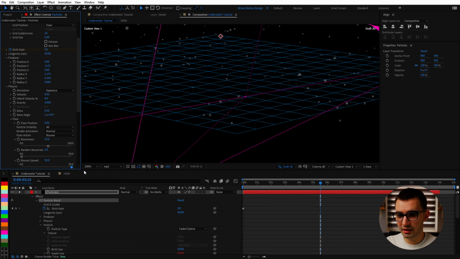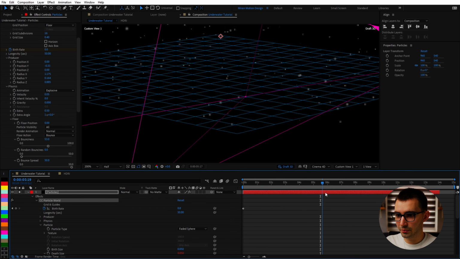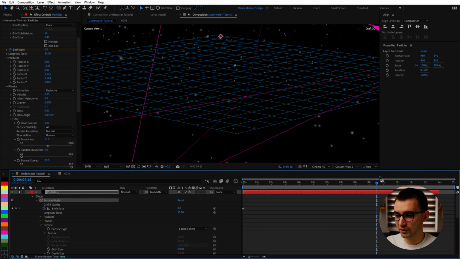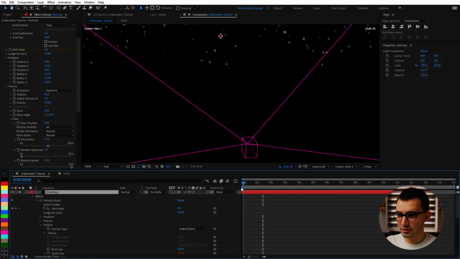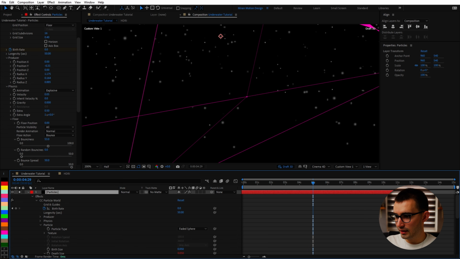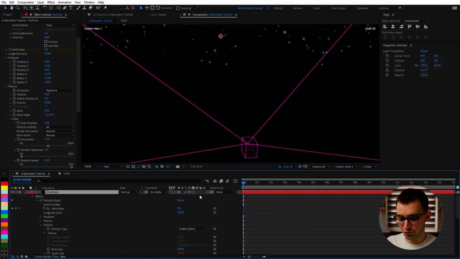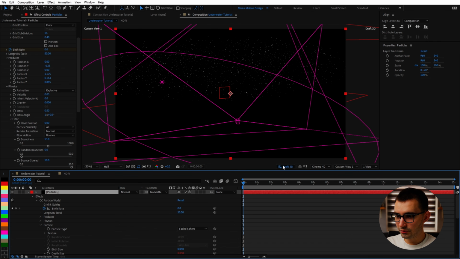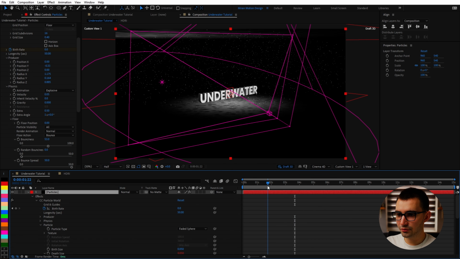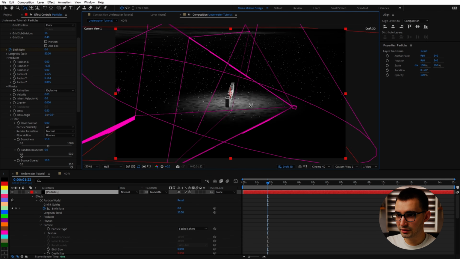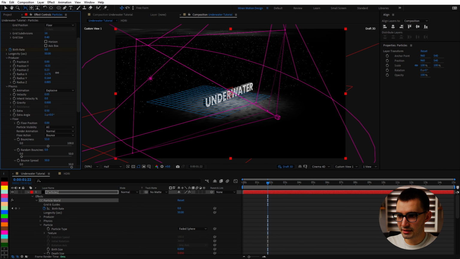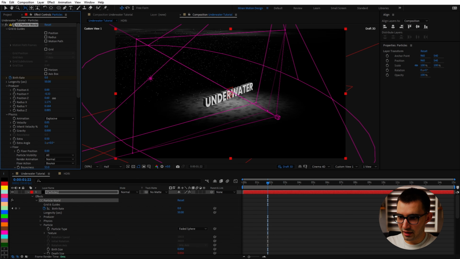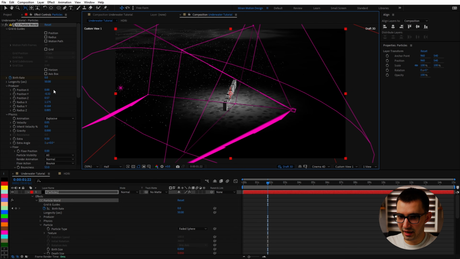And then also we can increase the bounce spread to 100 so the particles will hit and then fly off in another direction. I may want to push this even further just to give it some more time to pre-run. And then we can drag this out and trim it here at the beginning with Alt open square bracket. And now let's unsolo. And because the particles can't really interact with the title in terms of depth, what we have to do is push these back in the Z space.